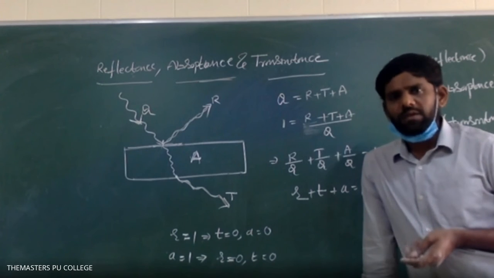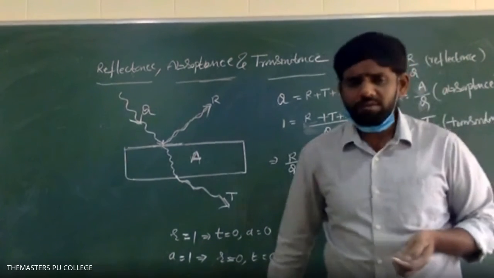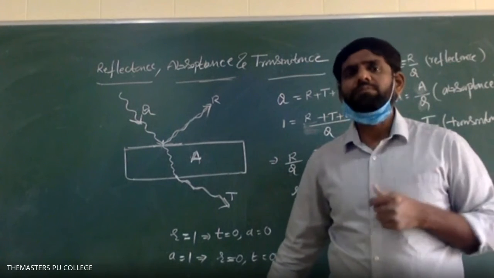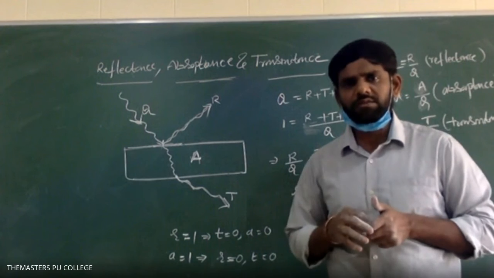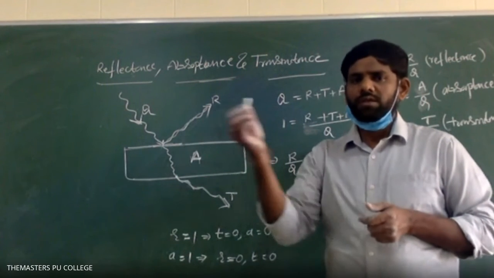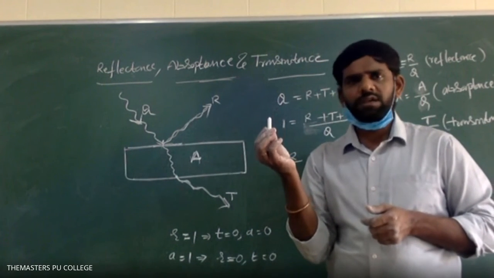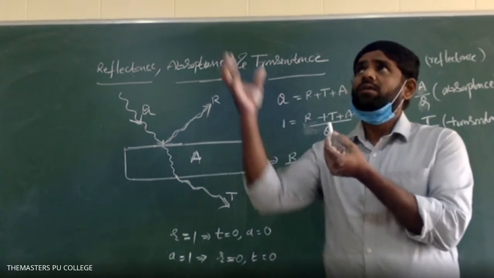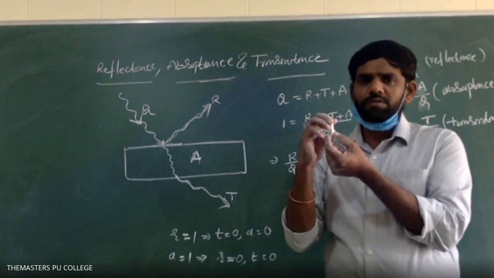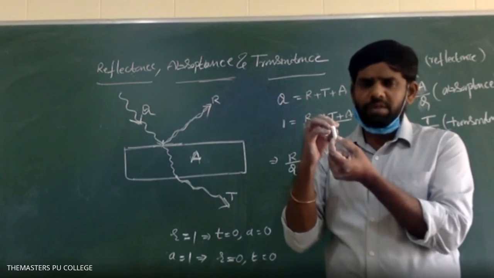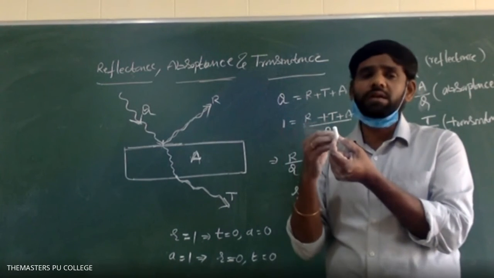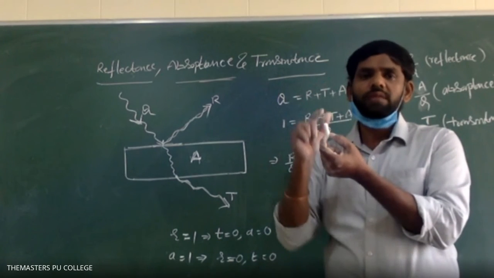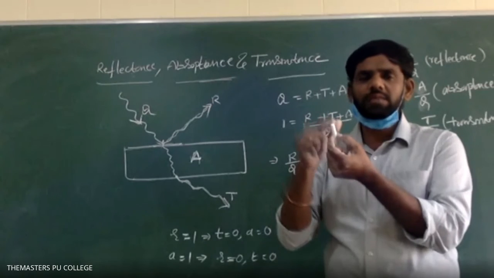Yes, it is. To see an object, light first has to come from that object. Here, are you able to see this piece of chalk? How are we able to see it? The light is incident on the piece of chalk and gets reflected from it, and that reflected light is incident on our eye and causes a sensation in our eye. Only then are we able to detect this object.